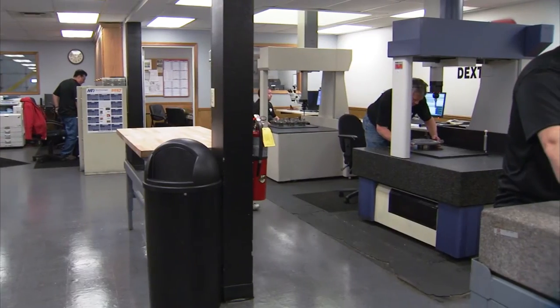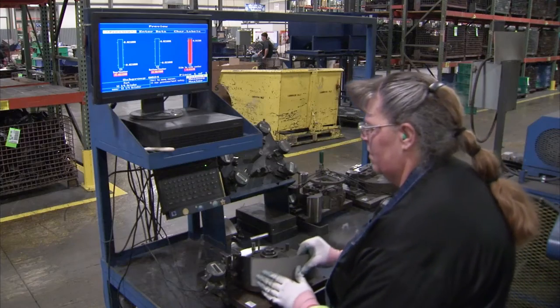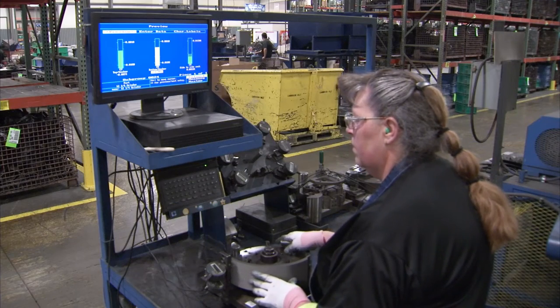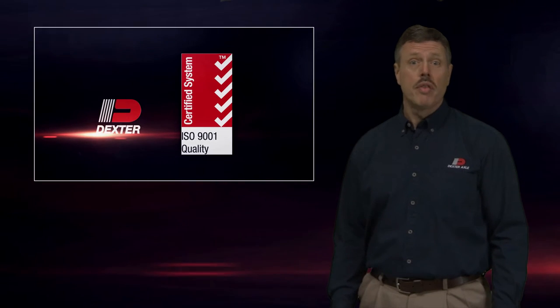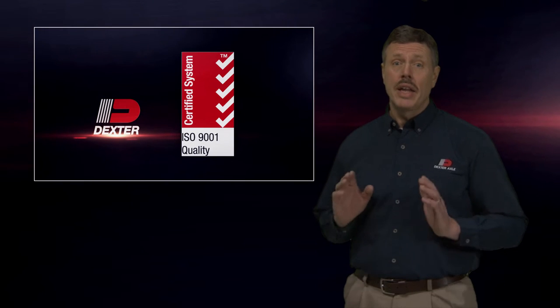Dexter takes great pride in its high quality standards. Dexter's stringent quality control standards ensure superior American-made brakes that surpass the competition on so many levels. Achieving ISO 9001 certification further confirms our strong commitment to provide our customers with products that are safe and reliable every time. Unfortunately, when it comes to competitors' outsourced and imported components, there is no guarantee of quality. That's why it's so important to Dexter to make our components right here in Albion, Indiana. Controlling the manufacturing process is the best way to ensure consistency in our products and their performance.